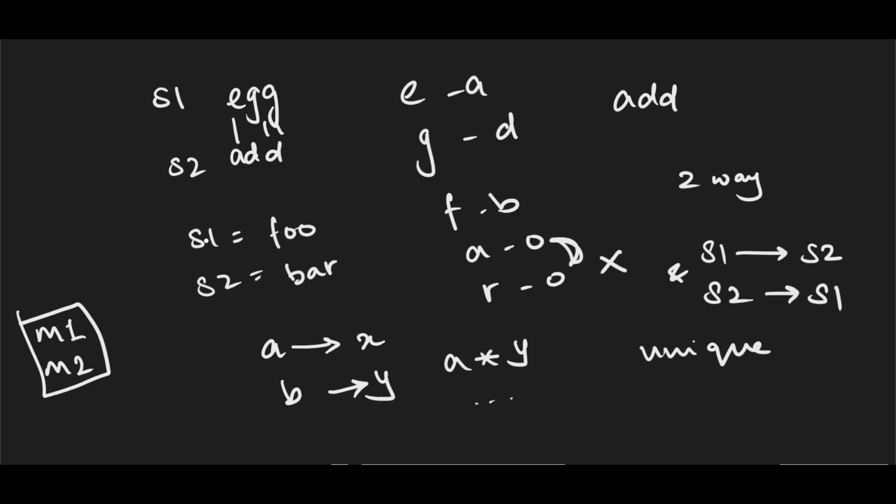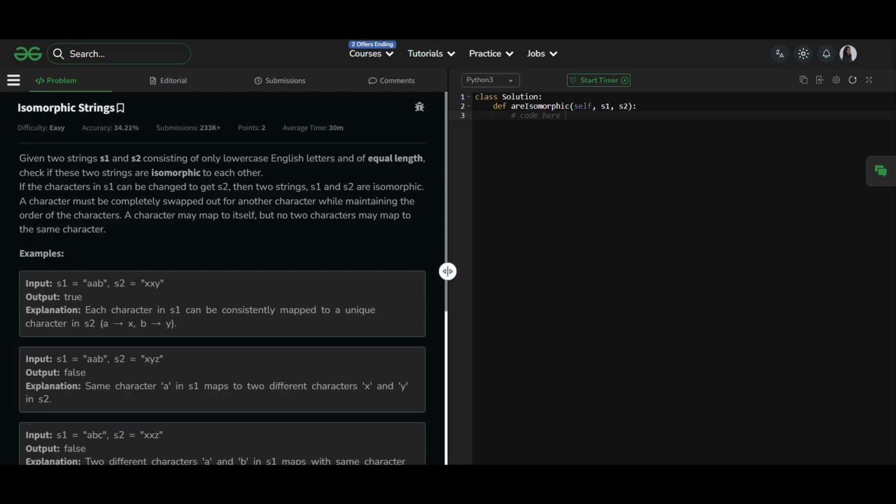So now let us take a look at the code. We define two maps. Let us name them map ST and map TS. We declare the hash maps using curly brackets. Now we use the for loop for C1, C2 in zip of S, T. Zip is a built-in Python function that combines multiple sequences together element by element. It basically pairs items based on their same index position.